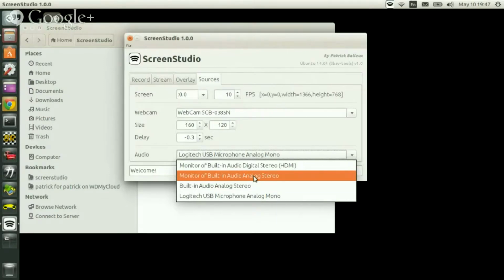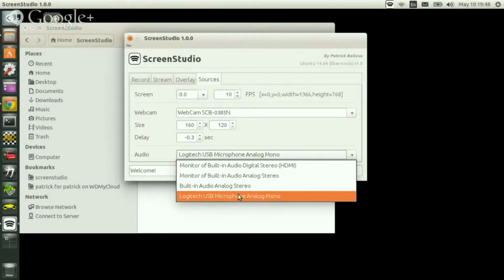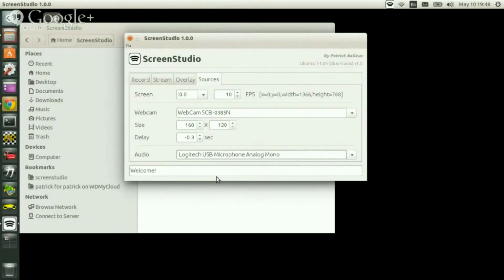For some strange reason, the frequency is messed up, so you think you're recording at 44,000 and you're actually recording at 48,000, things like that. So I'm following up on this, but there are a few tweaks we can apply, but for now, let's say that I'm going to record from a microphone.